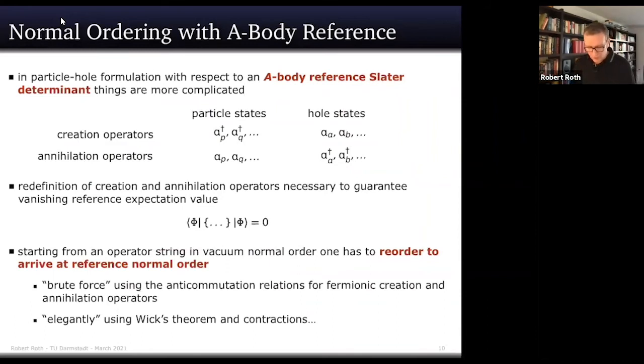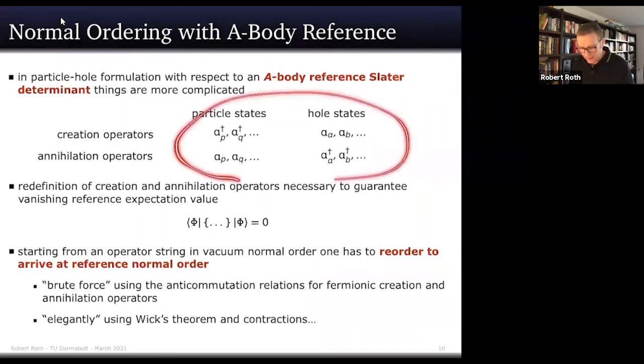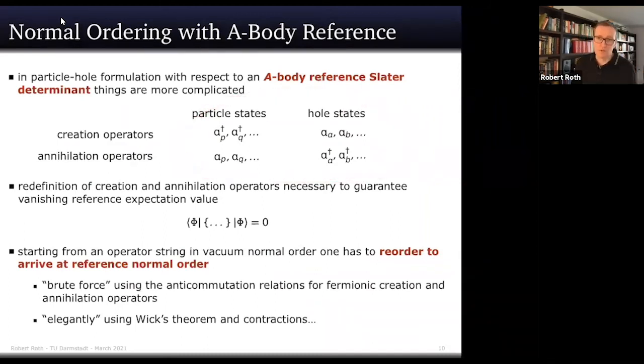You can always do this normal ordering, this reshuffling, keeping this in mind, using explicit anti-commutation relations. That's tedious, but it's a brute force way to arrive at a normal ordered operator. Not many people do that. Most people use a more elegant way, and this elegant way is Wick's theorem. You might have heard about that. I will not discuss it because it's formally not needed to understand the concept. It's a very elegant trick, an algorithm, if you like, to construct these normal ordered operators and all the prefactors and extras that you get with them, but not necessary to understand the idea.